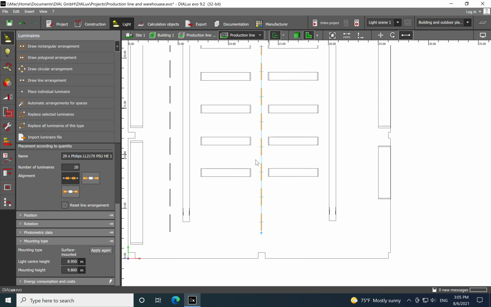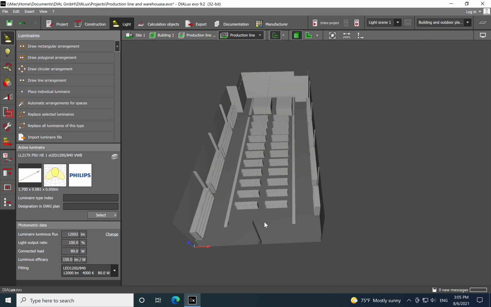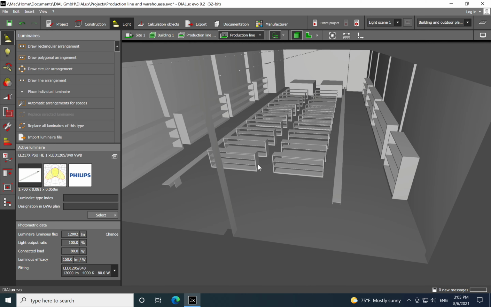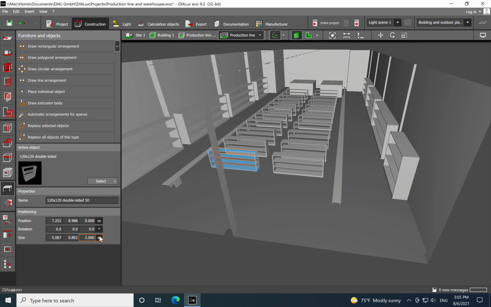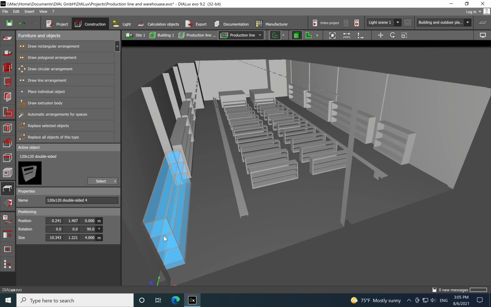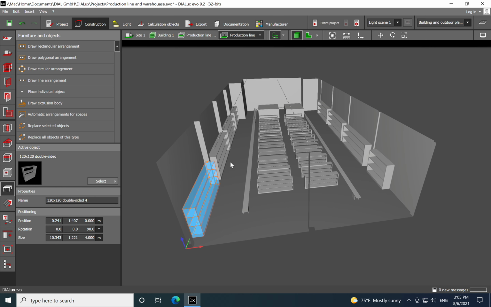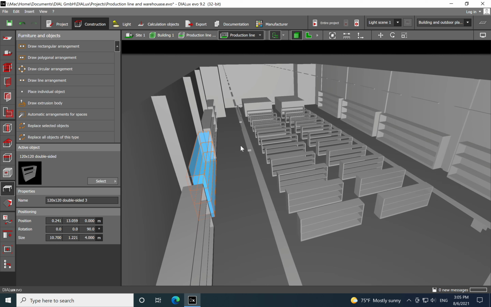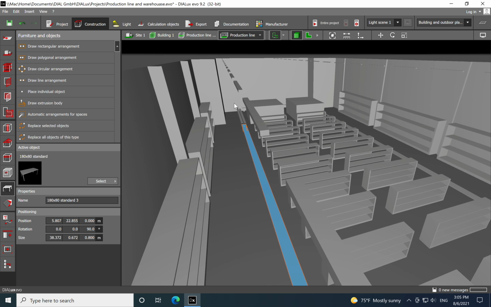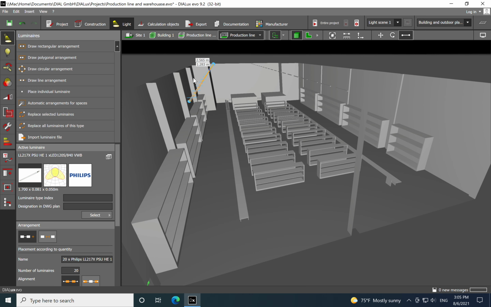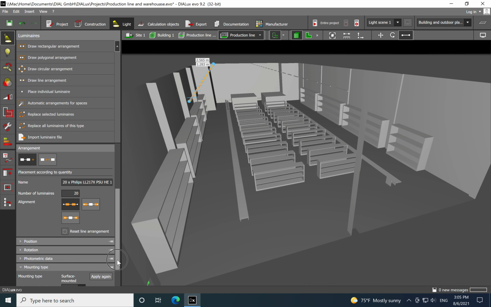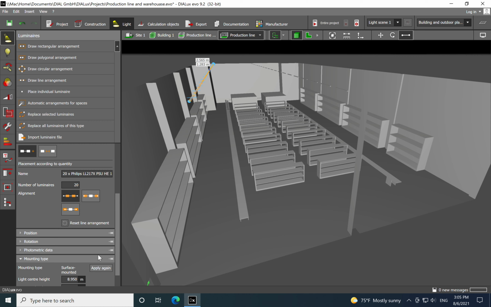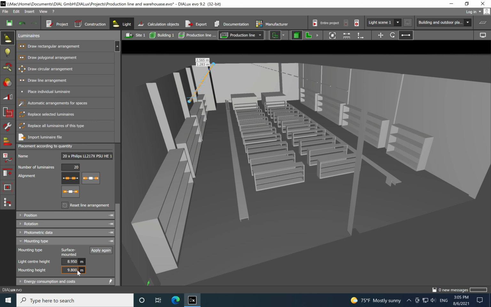So for the mounting height for the middle, where we have only the shelf, I will just go to the 3D. Here we have the shelf. They are only 2 meters. So you see the height, and on the side we have shelves which are 4 meters high. So my proposal is, on the perimeter, let's see if I can catch the light system. No, not really. One more try. So yeah, the luminaires' mounted height is 9.8 meters.